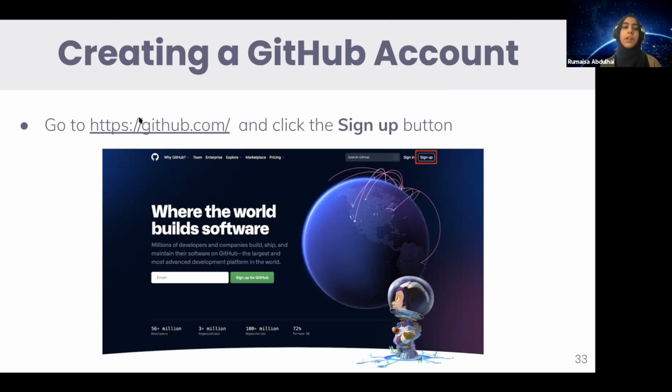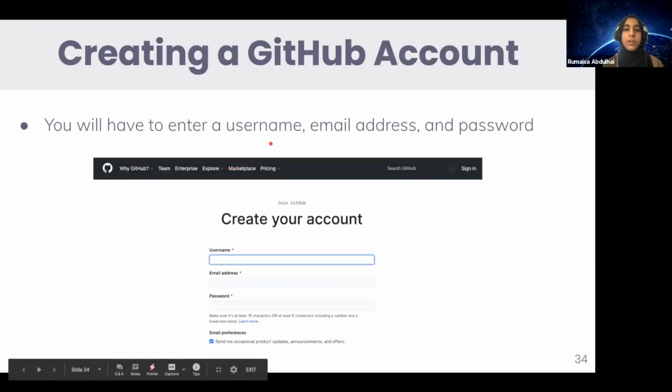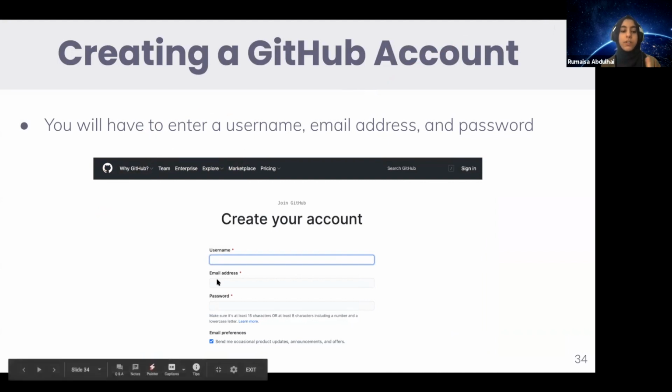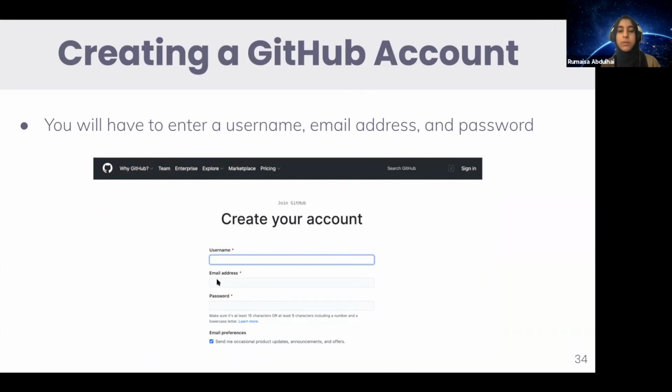So we're switching gears now a little bit. We finished installing Git, and now we are creating an account on GitHub. Okay, so we're going to create a GitHub account, very similar to creating a Google account. You have to enter a username, an email address, and also a password. So go ahead and enter that in.